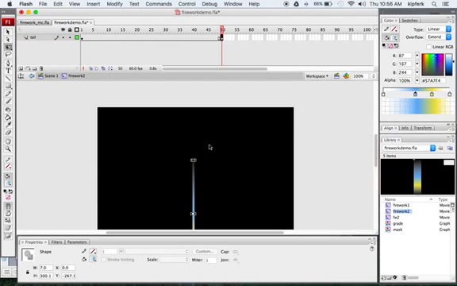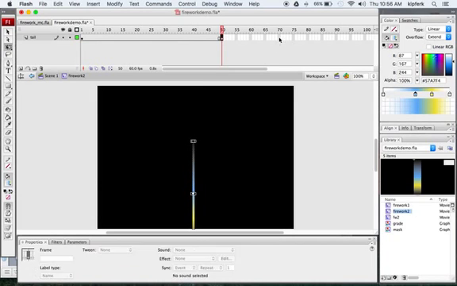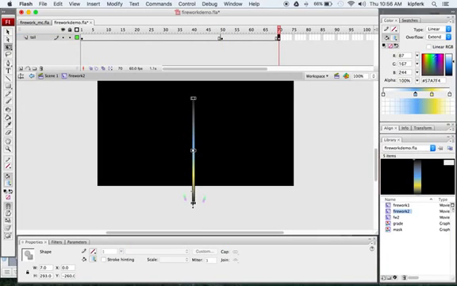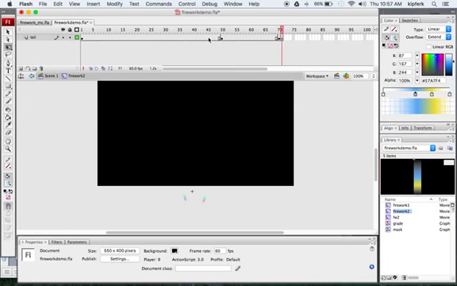And that seems pretty good. I don't think I want it to go too much higher other than that. My firework will go off the page. So then on the 70th frame, we're going to press F6 again, and we're going to take this gradient and just squish it down to almost nothing, a little bit further, and then on the keyframe right after that, we'll press F6 one more time, and we'll press delete in order to clear out that gradient.